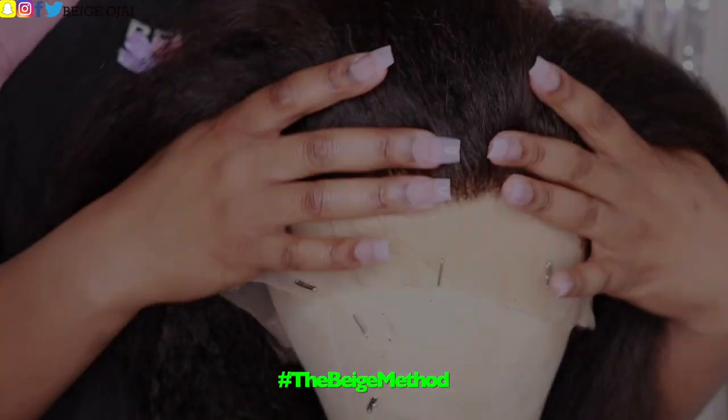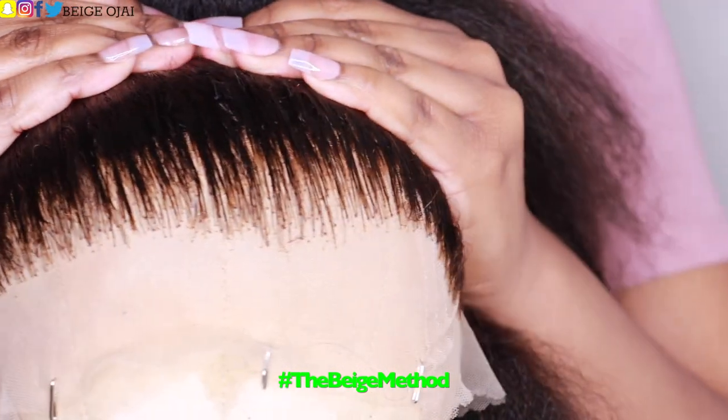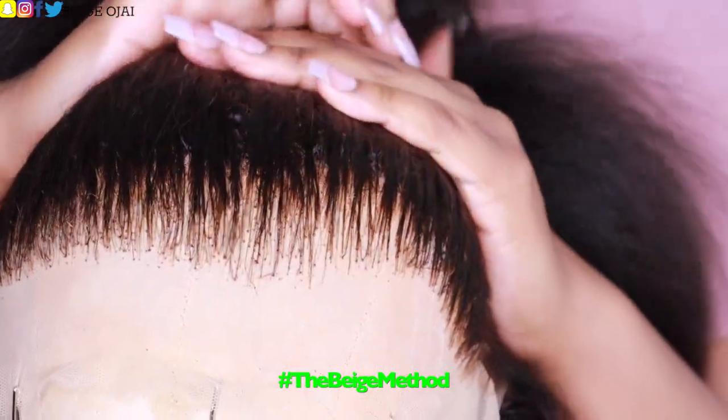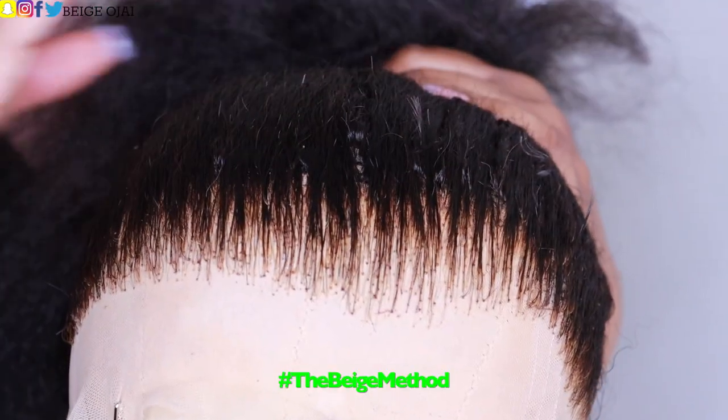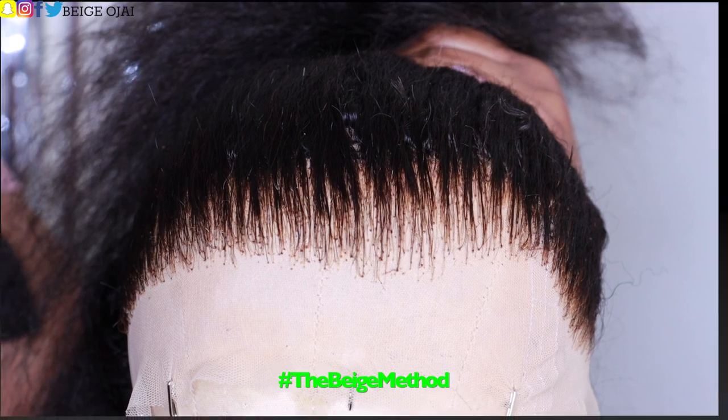So for a quick recap, this is how the back hairline looked after bleaching the knots, but before thinning the density. And this is how the back hairline looks after removing the adjustable strap, bleaching the knots, and thinning out the density. The back hairline is now identical to the front hairline, and I'm so excited about this install.